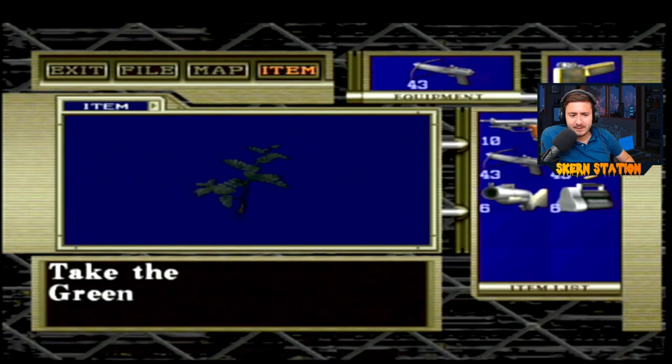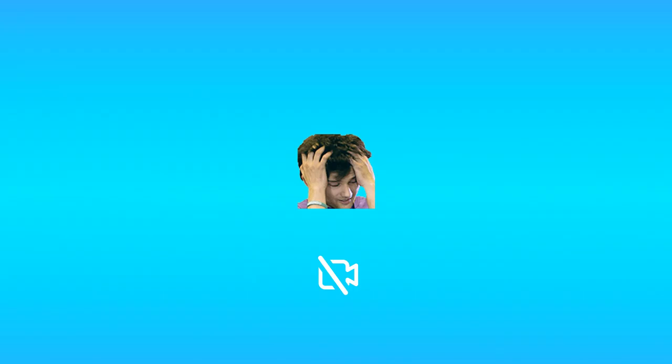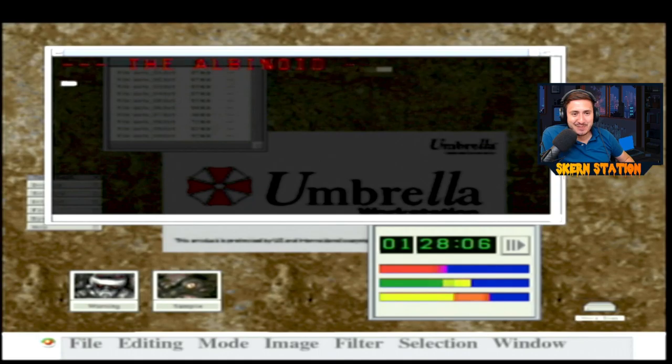Yes, of course, take it. Another one. Take it. You know what I mean, like food herbs. Not other type of herbs. The albinoid.